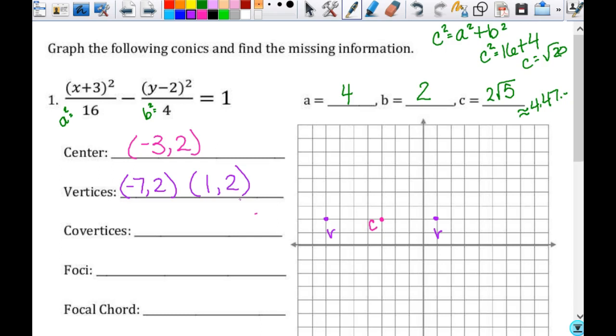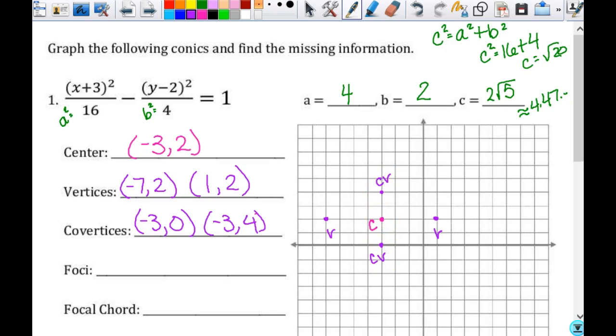Then can we find the covertices pretty easily? Yes, let's do it with the ordered pairs first this time. So covertices, we are adding and subtracting to the y value. So my x value is -3. I use the b, which is 2, to add and subtract here. So 2 minus 2 is 0. And then -3, 2 plus 2 is 4, right? So then I can graph those, and I'm going to go to -3, 1, 2, 3, 0. There's one covertex. And then here's the other one, which again, I could have just done by counting from the center point, but we want to make sure that we understand both of them.